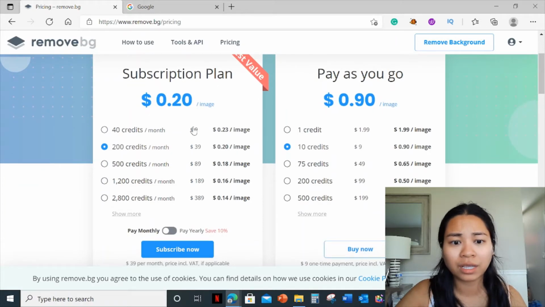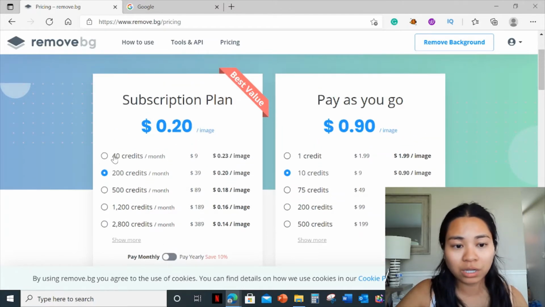These are the subscription plans for removing your background image. They give you credits, and each credit per month is charged at this price. I would stick to 40 credits a month if you're just doing it half-time for your graphic designing for your website or your social media.